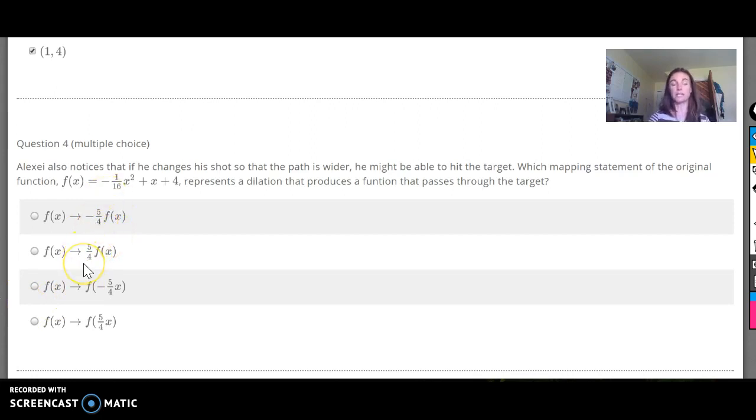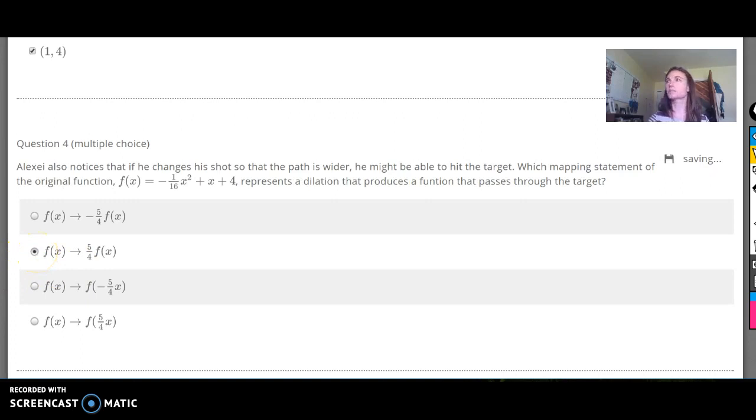And so we just have to determine which one of the first ones, negative 5/4 or positive 5/4, is going to give us that value. And really, because the inside of the parentheses doesn't work for the dilation, we still need our parabola to be downward facing. So the only one of those that we can multiply our original function by and still have a negative A value and thus a downward facing parabola is this 5/4.